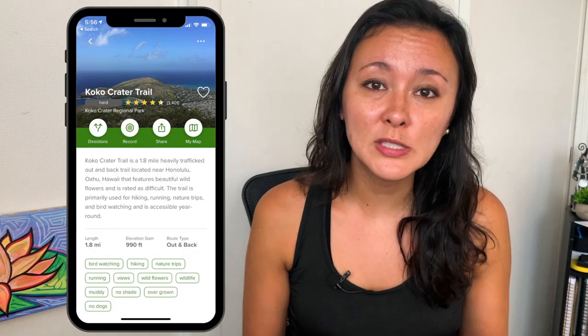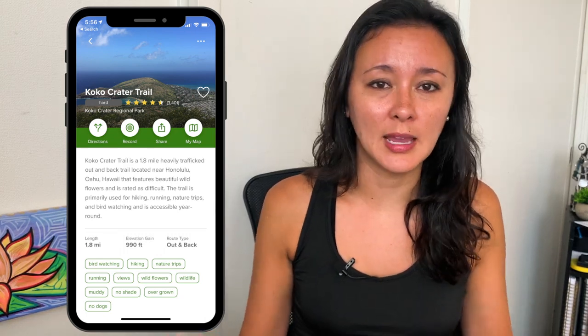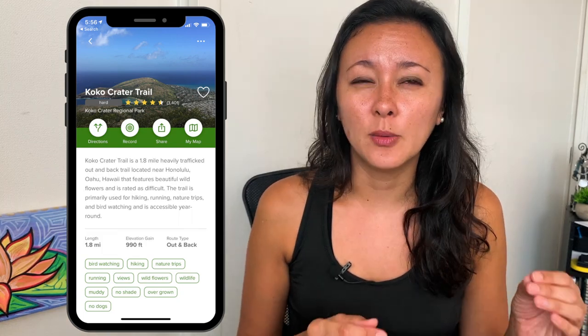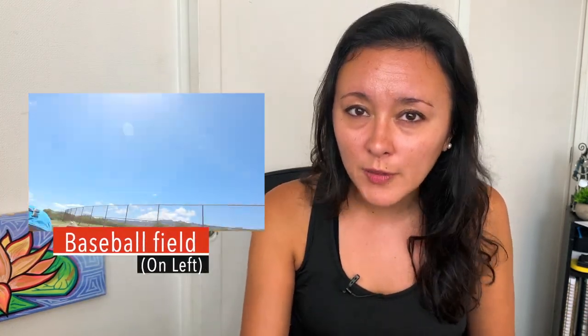So first off, once you get to the trailhead, parking is super easy. There's a parking lot there, super easy to access. You don't have to park in any residential area. It's super clear. You'll go just past the baseball field. Once you go past the baseball field, you'll see the dirt track.